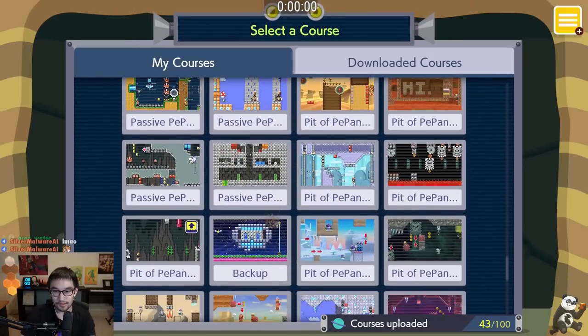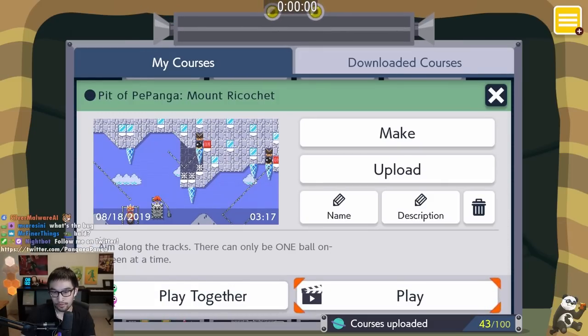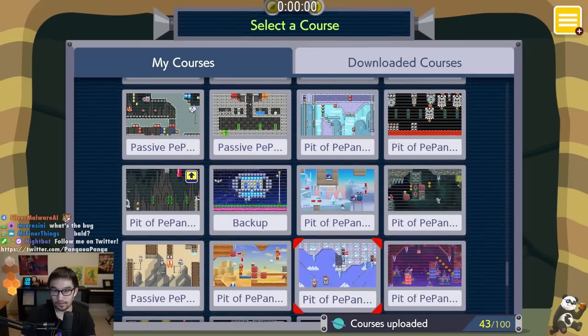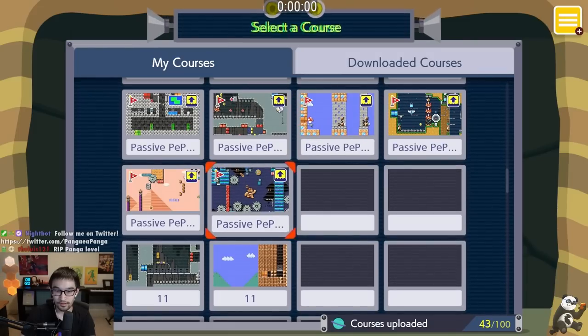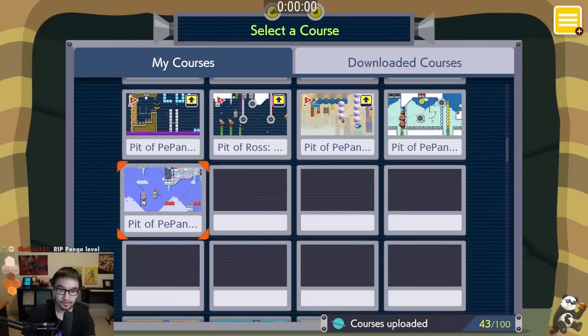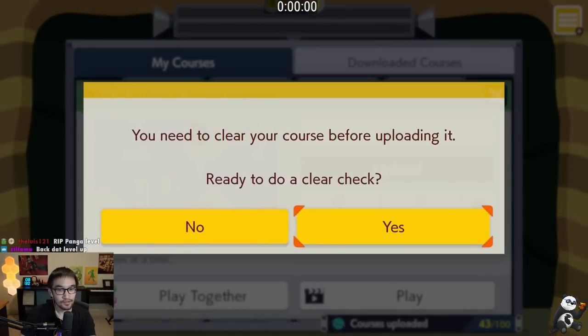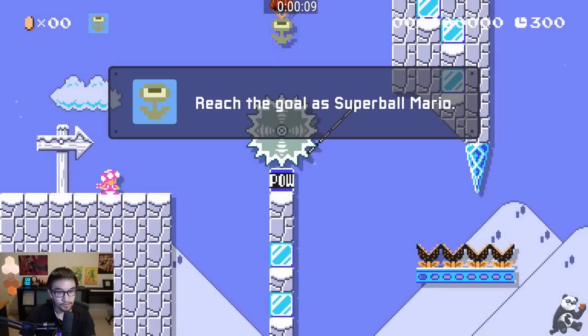Where is it? This is an exact replica of that level that got removed. And we've made a backup of the backup. So in case the backup gets removed, we have another backup. It's right here. Where are you? Right here. Backup of the... well, I guess we'll upload this one. And hopefully it takes not a long time. I don't remember how to do this. What's the bug? No idea.